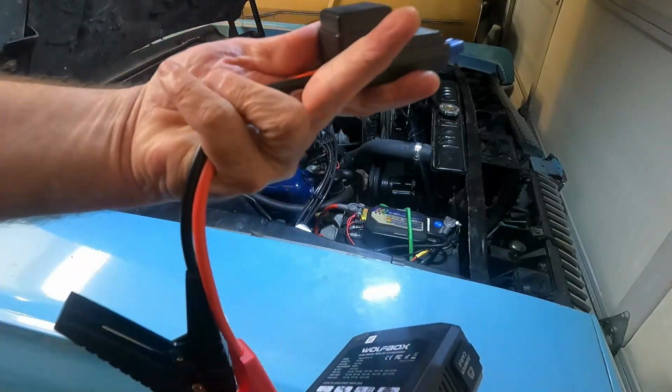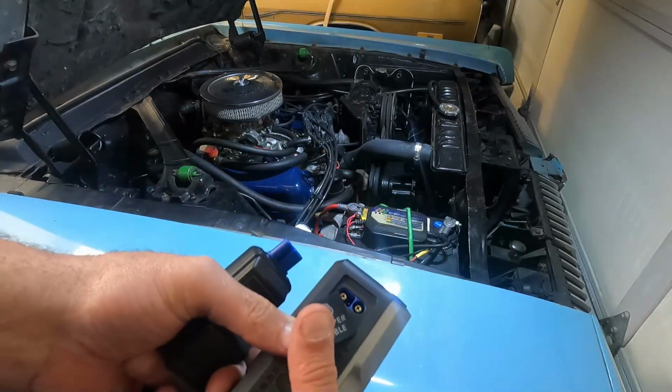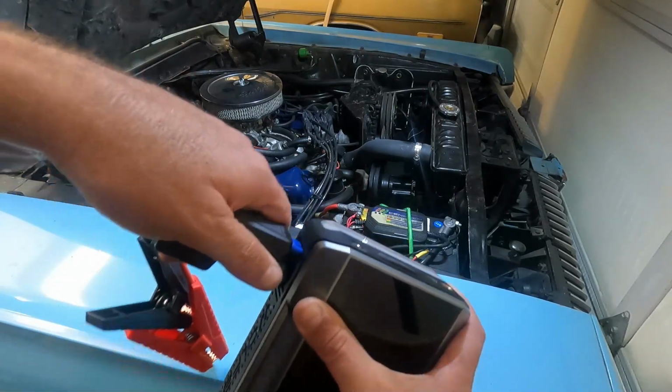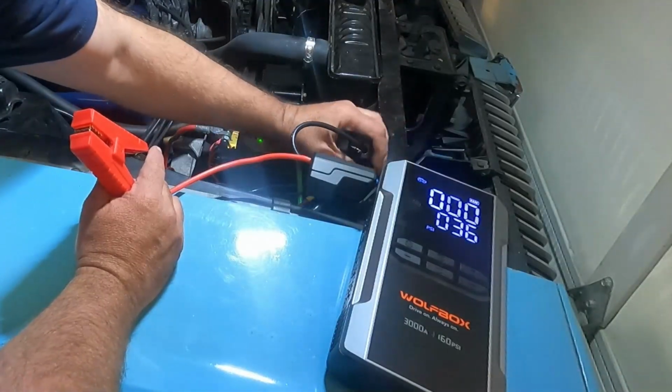All right, so now we've got these little jumper cables, and they plug in here on the side of this unit, so just peel back this little rubber cover, and you can see because of the shape, they can only go in one way. So once you get that oriented, just push that straight in. And you can see that turns the jump starter on. We're gonna hook up the cables to the battery.